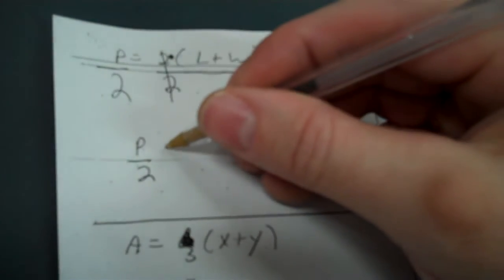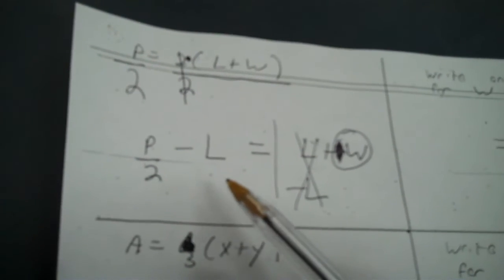Now over here, because you already have another variable, you're not going to put minus L under it. You're going to put minus L beside it, okay? So you're not going to go under it. Now here's another thing. When your multiplier is a 1, now that this is gone, you can now get rid of the 1, okay? So over there I now know what we have. We have P divided by 2 and then minus L, okay? And that has been rewritten so W's by itself.